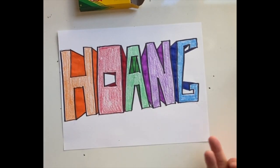And that's the end of this project. This is a simplified version of one-point perspective name drawing. So we're gonna stop this project at this point. I hope you enjoyed the project.